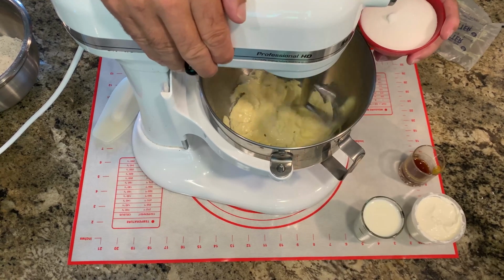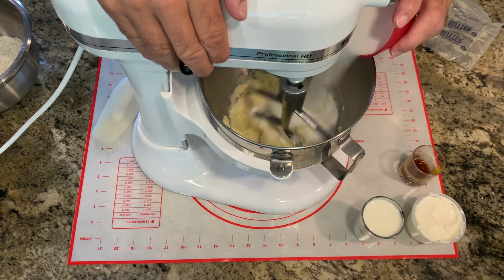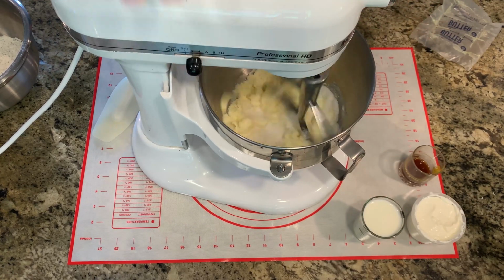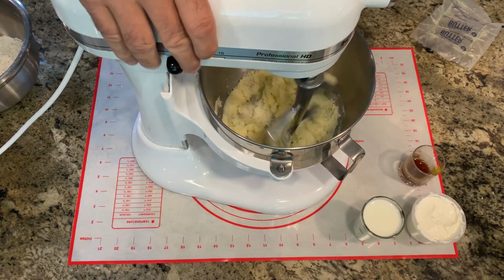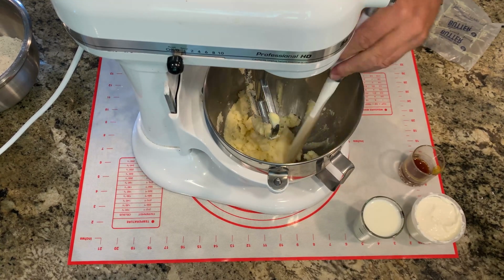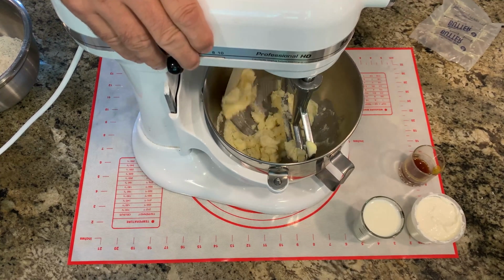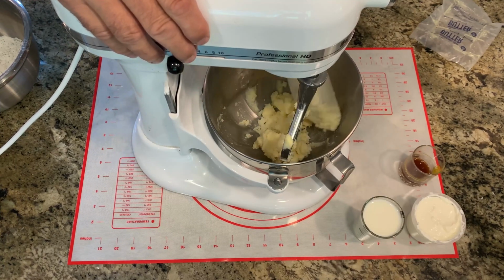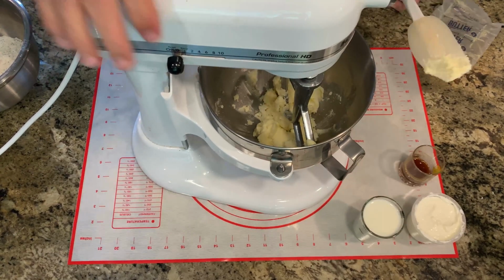We're going to slow the blender down before we add it so it doesn't go shooting all over me and the room. I've got enough to clean up already. Once the sugar is all added, we're going to speed it up a little bit more and let it mix together. It's always a good idea to stop it at some point and just scrape the sides down. This will help it mix more. The sides are going to have some butter that's not mixed in, so this is going to make that mixture happen. Get that done and just start blending it again until it's all nice and smooth and consistent.